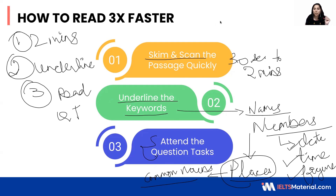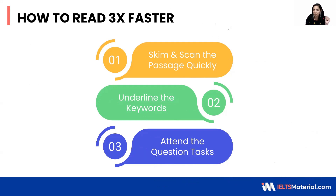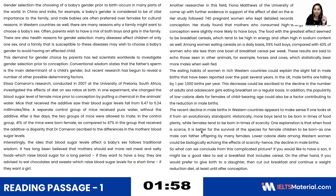Let's move on to the guided practice where I will be doing one task, and then it is going to be your chance to complete the next one. I will show you how this particular task can be done. The timer has already started, so I will quickly take up the important words.